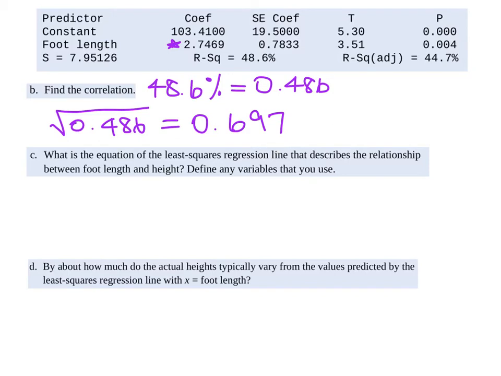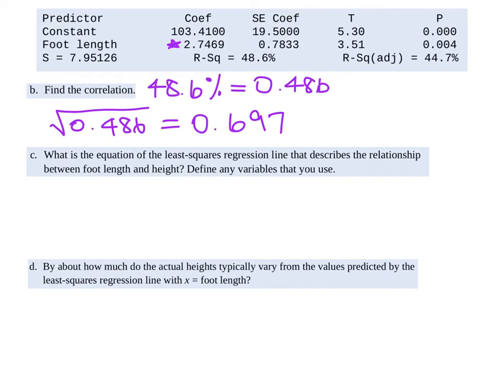Now, something to keep in mind here is that if you have the R squared value, think about R. Whenever you take the square root of something, you have to consider, well, is it positive or negative? The way you look for that is you look for the slope. And remember, that is going to be given as whatever the variable, the units, whatever we're looking for there. And so this one is foot length. And the foot length here is positive, so that means my R value is positive. Now, if the slope was negative, your R value would also be negative. So just be aware of that.